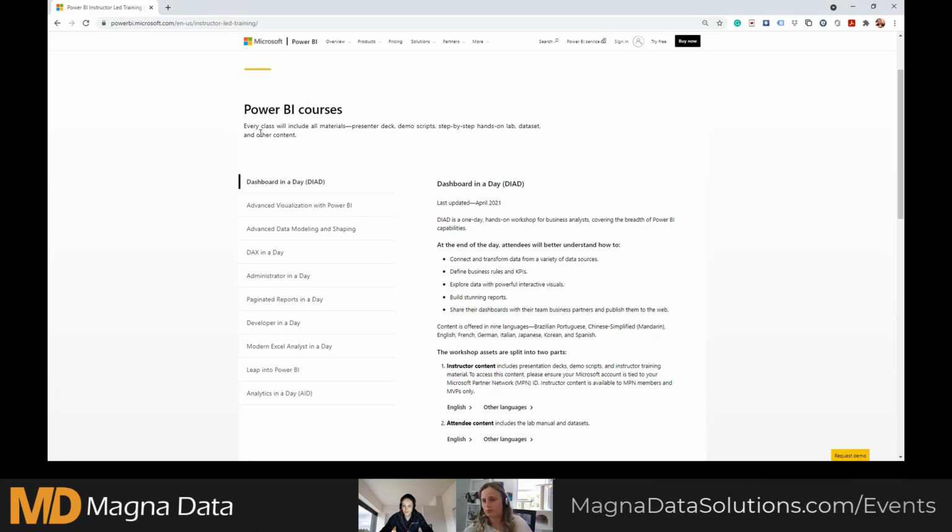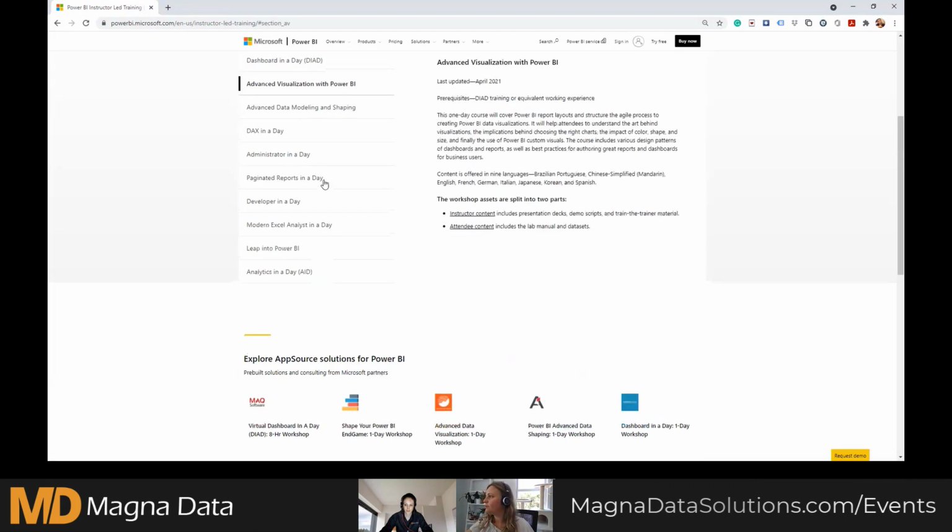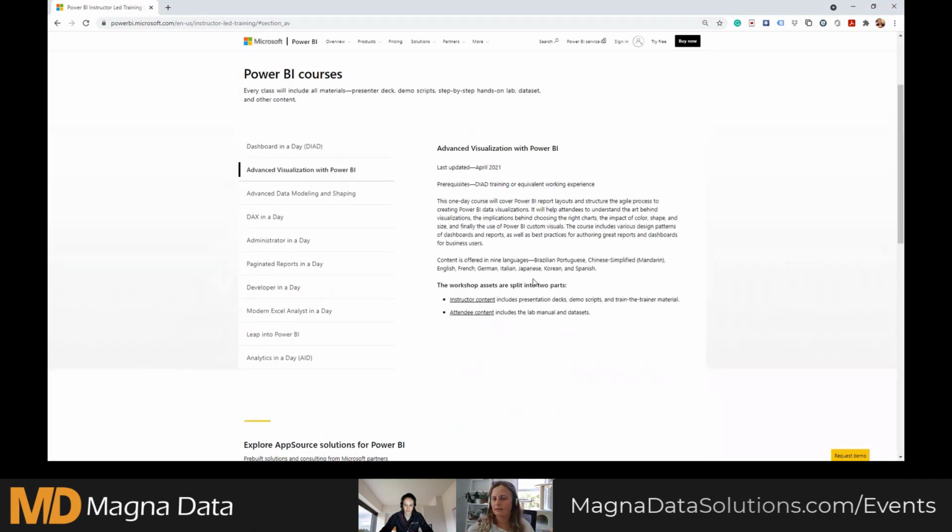And if you would like to be trained, this is something that you can also find in one of the catalogs for the training and for Microsoft services that can be found in the store. So which types of training are available right here? We have advanced visualization with Power BI. Some of the slides, not all of them, about 25% of the slides that I'll show today are actually coming from the advanced data visualization for Power BI.